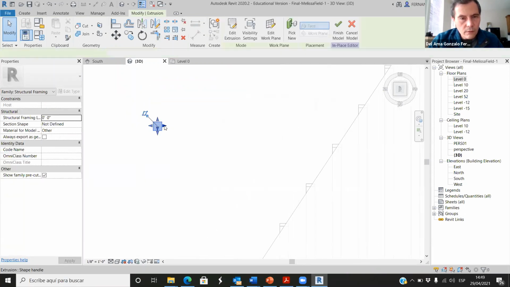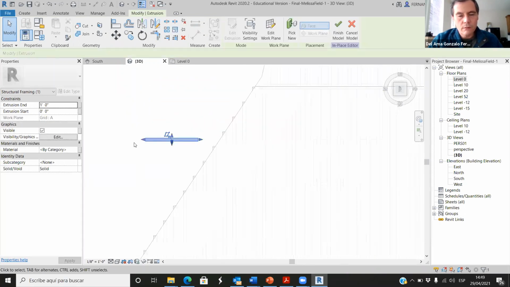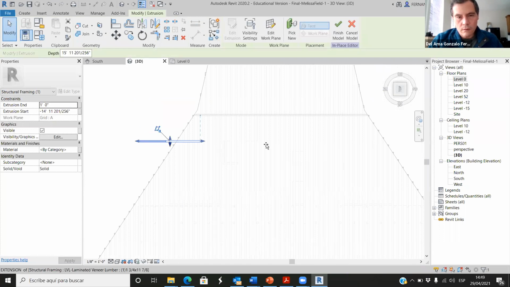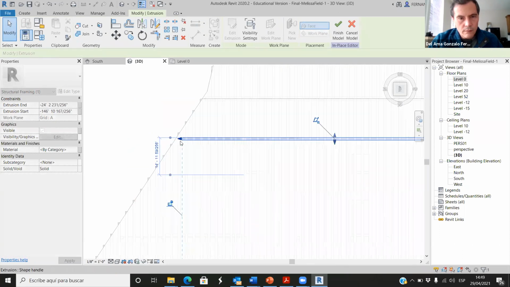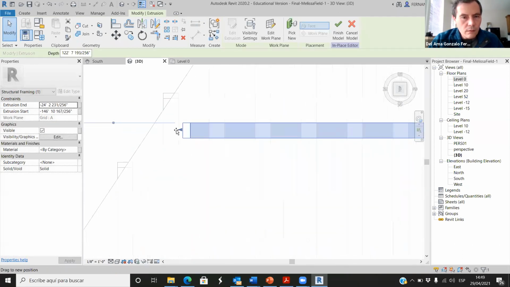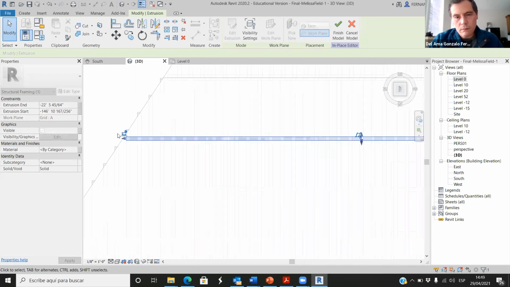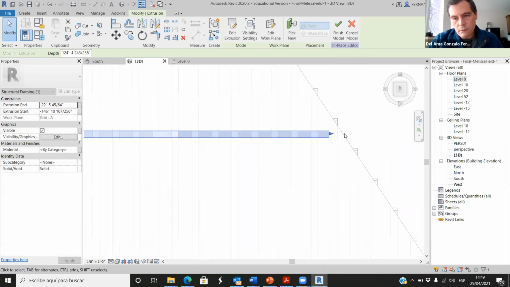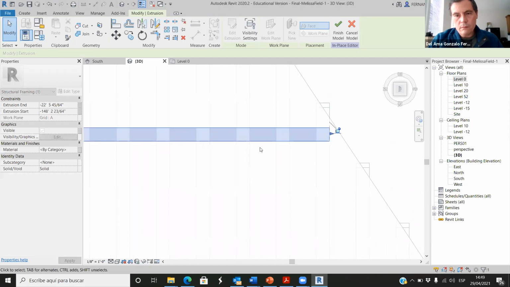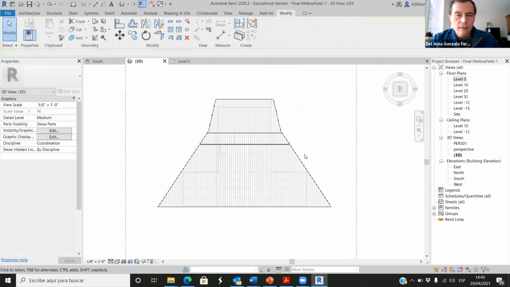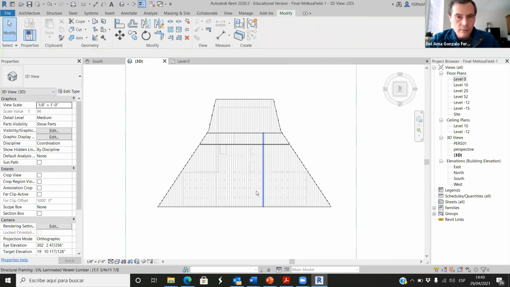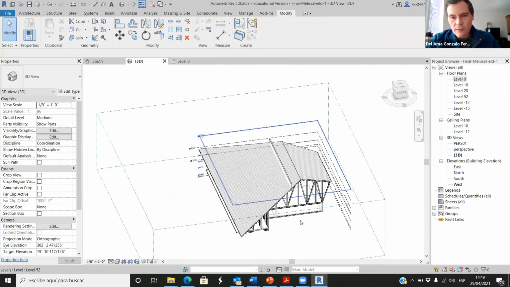Bueno, we drag it here and there. Okay, now finish model. And I think now we can copy the rest.